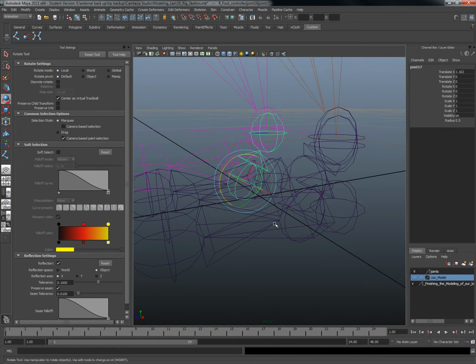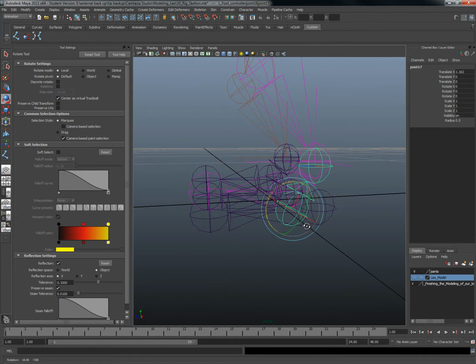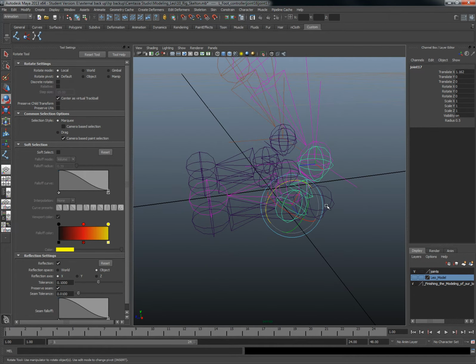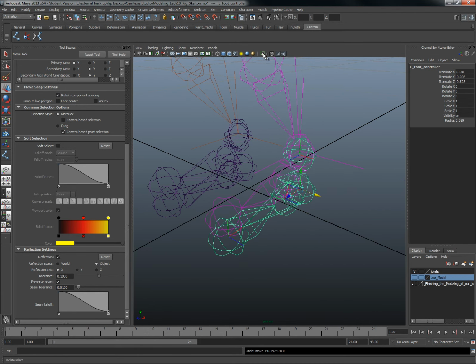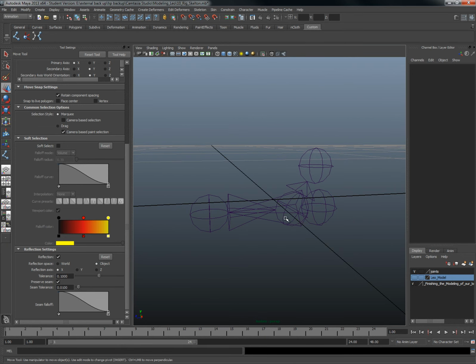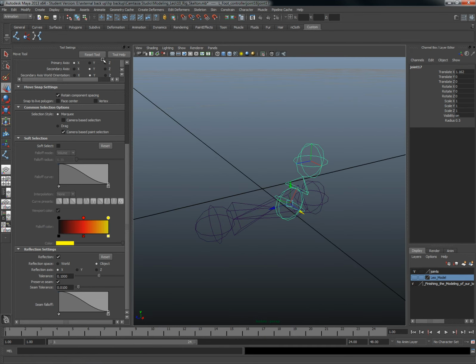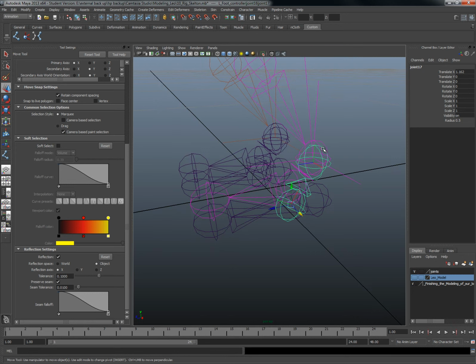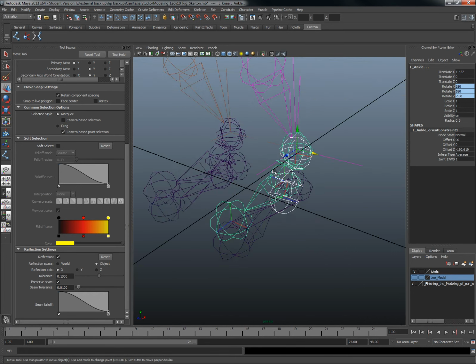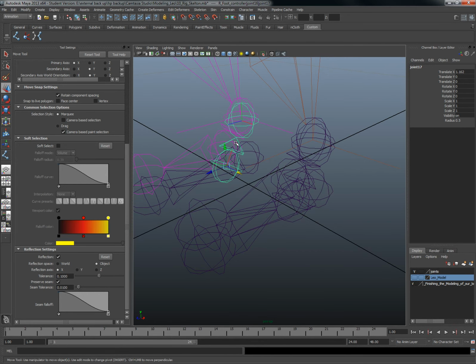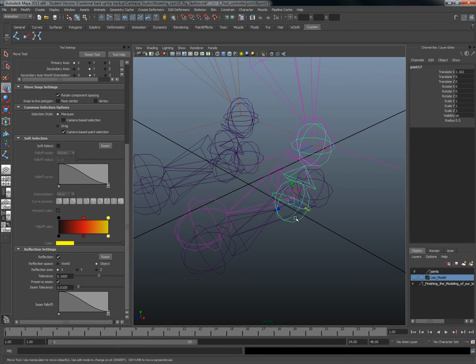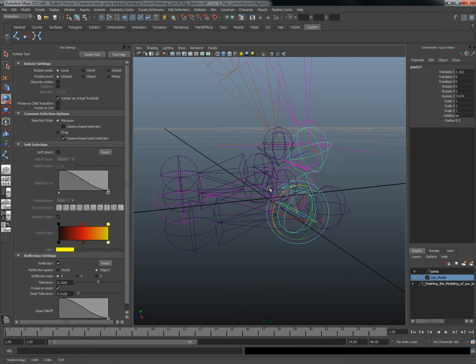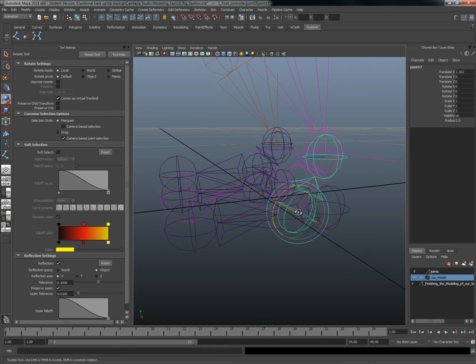Okay, so the next thing I want to do is select the ball of my controller here. Again, we're looking at our reverse foot controller. Let me hide everything but that so you can see it. I want to select the ball of my foot here, and then my ankle, and go to constraint orient. Let's do that again for the ball of the foot here, and then the ankle, constraint orient. So if we look at the rotation of that now, you can see we can rotate the foot.